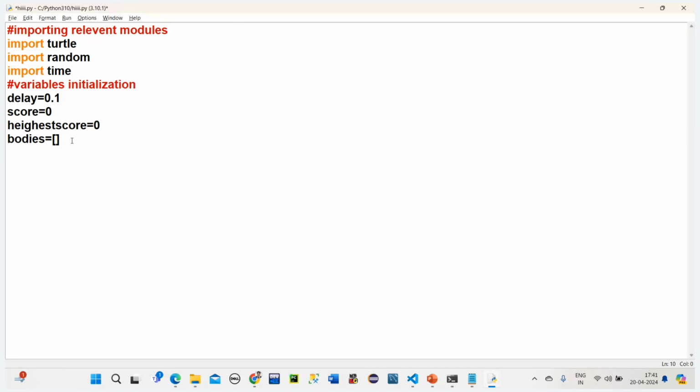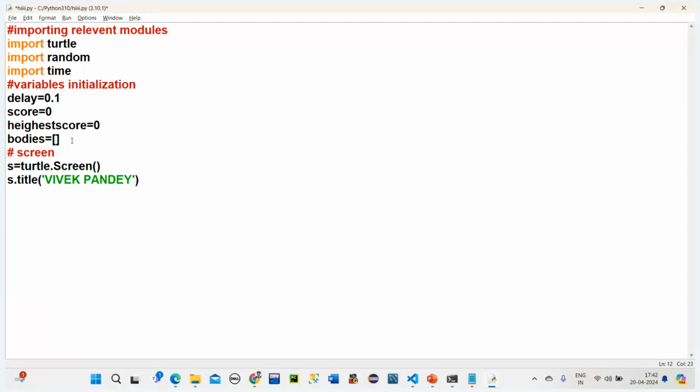Okay, up to here it is done. Now we need to set up the screen. Now how do we set up the screen? ys is equal to turtle dot Screen. Now we need to give the title, right? ys dot title. If you want to give anything, you can give here. For example, I'm giving Vivek Pandey.